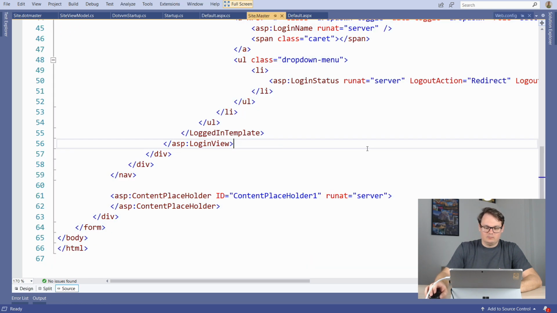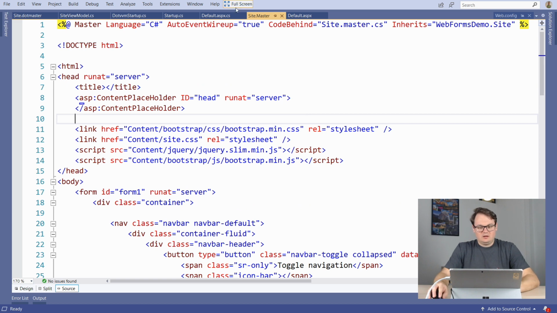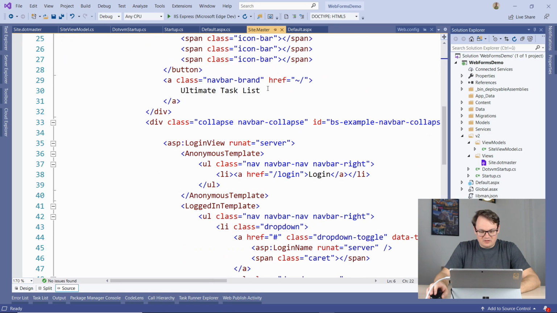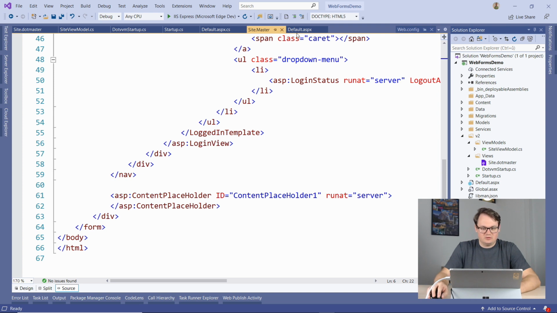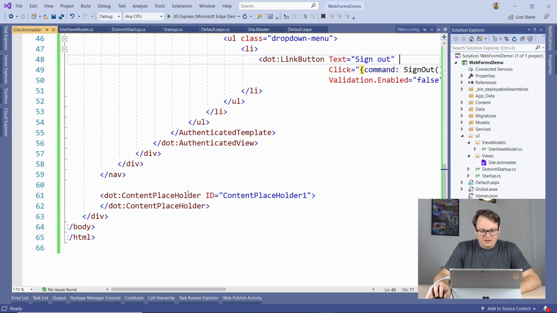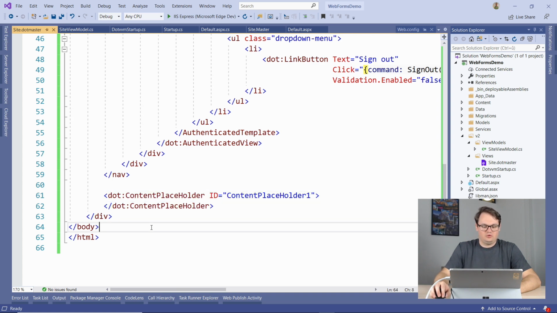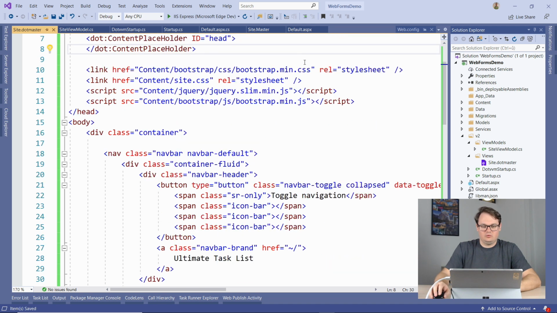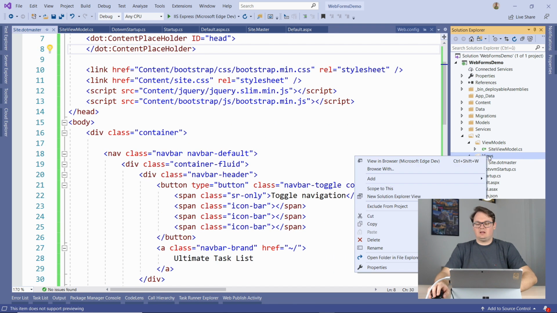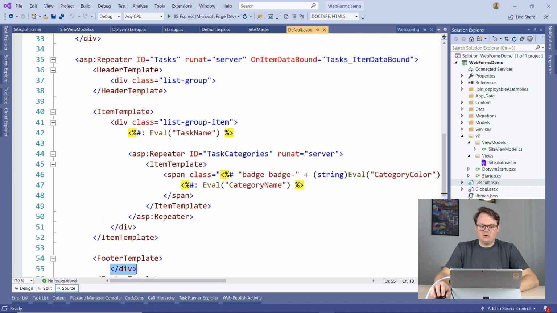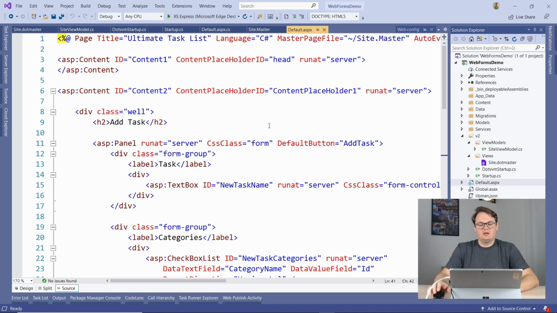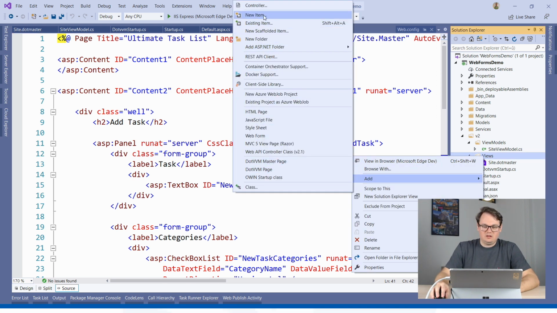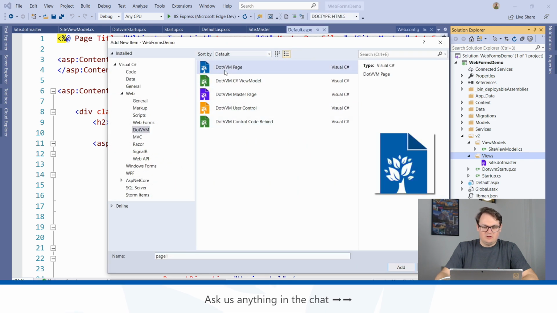And now we need to port... the master page should be ready by now, because there is just, sorry, that's not it, this is it. The rest is fine, we don't have any running servers here, so it should work, and no squiggles. So let's see. And now I can port the default page. This is the only page in my application, so once I do it, I will have basically finished the migration. But let's do it. So I will add a new item, just a .vvm page. I will name it also default.